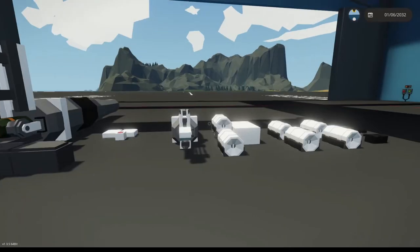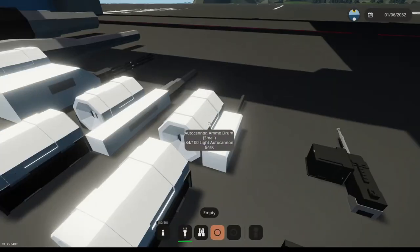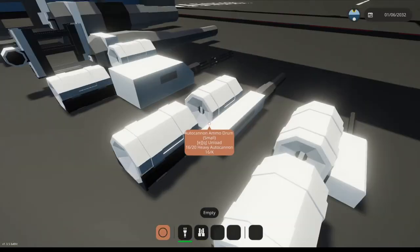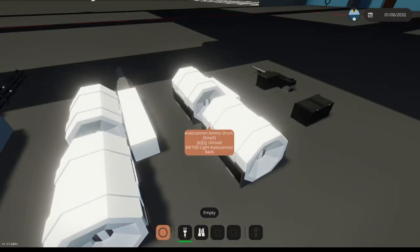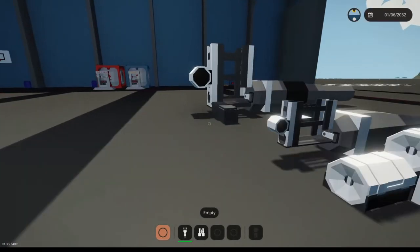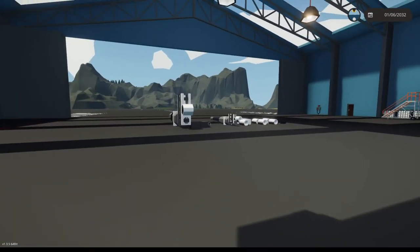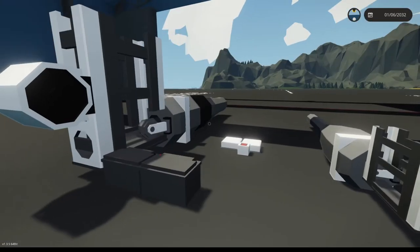So all these little guns, you don't actually have to do anything to reload them. You just grab some ammo, put it in there. Grab some ammo, put it in there. Like that. So that's reloaded, and then it's the same for this. You just grab some ammo, put it in there. And so there we go. Those two just reloaded. For now though, they have no ammo, so they're just going to close up.